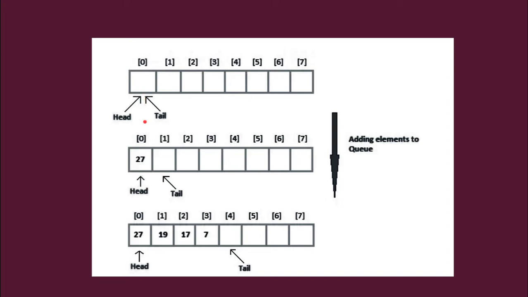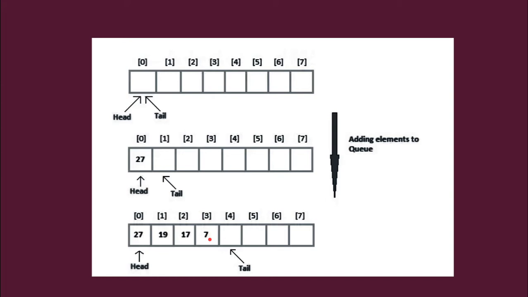Now if you push one element to the queue, the head has the first element, and the tail has to be incremented to 1 because the tail always goes to the back. Once the head element is inserted, the tail positions keep incrementing to continuous positions, and we keep on adding more elements like 27, then 19, 17 and then 7. So the element 27 is in the head position, which is the first position of the queue, there are 4 elements, and at the third position the element 7 is there.